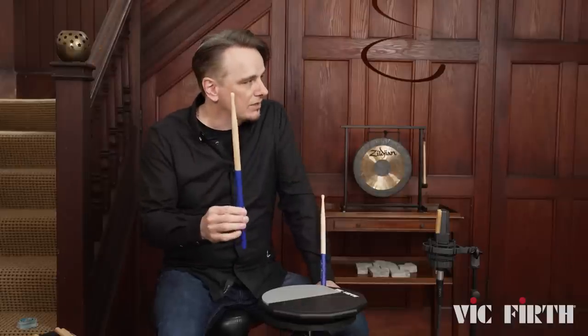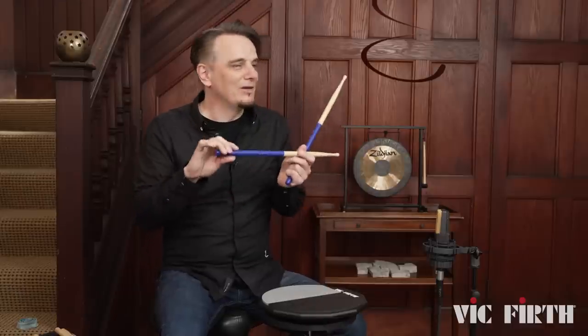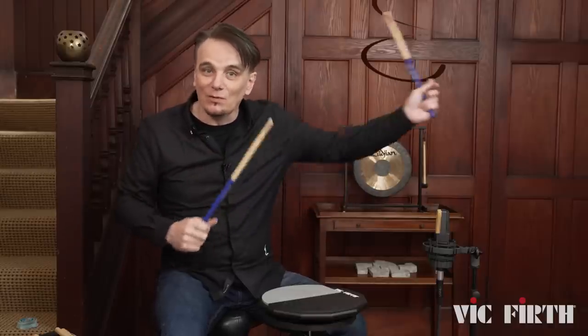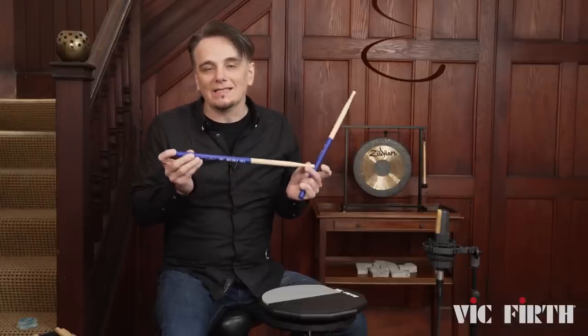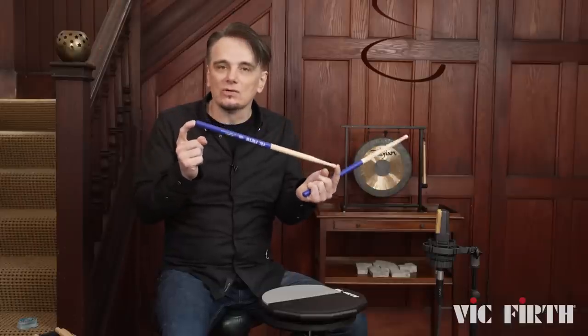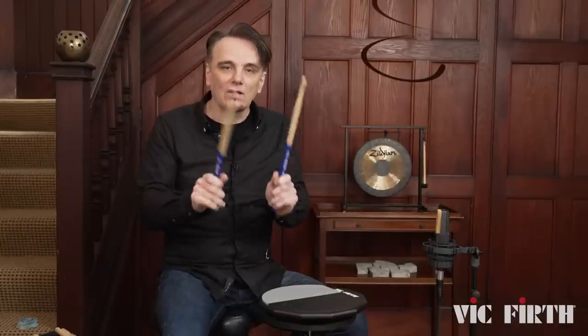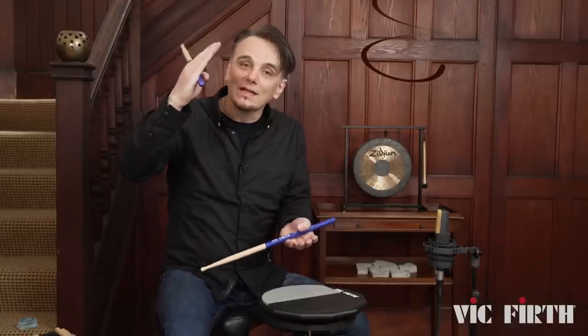The stick is 428 millimetres by 16 millimetres. I'm sure some people feel like it's 428 centimetres, which in imperial measurement is 16 7/8, so it's just a tiny bit short of 17 inches, and 0.630 of an inch. So they are really big sticks, but I found that for the dynamic range that I use, it gives me a lot of headroom, because sometimes I like to play really, really loud.